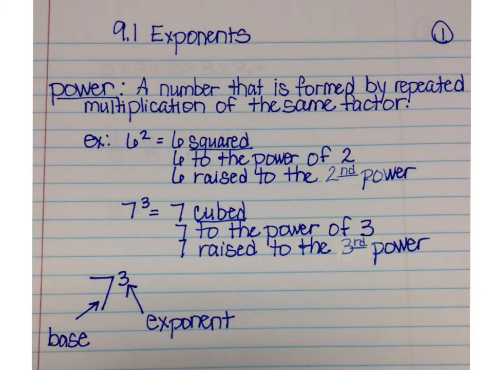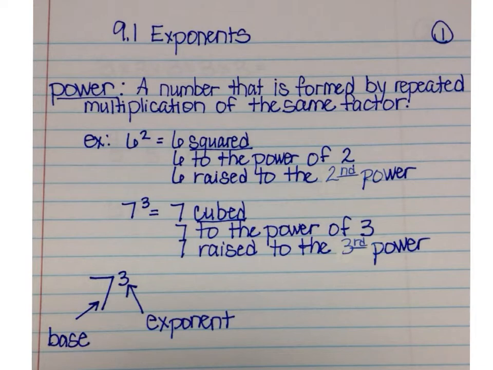Today we're moving on to Module 9. We're starting with 9.1 and it is on exponents. So this page, you're pretty much going to copy exactly how I have it written. Start by going to your table of contents, putting 9.1 exponents. I've totally lost track of what page number is which, so put the next page number, as long as it matches your table of contents, that's okay. And then come back and write down this definition.